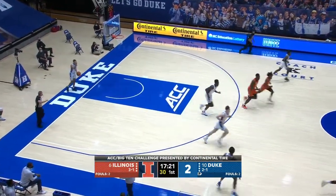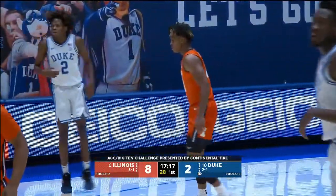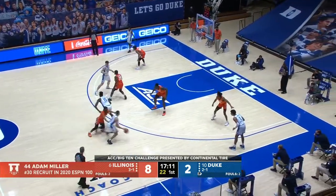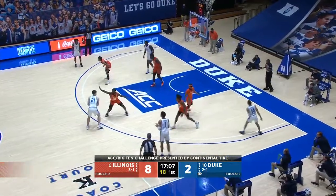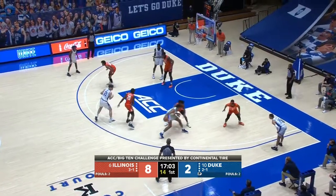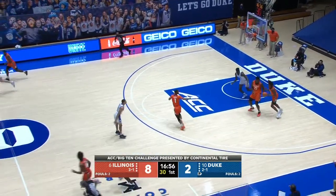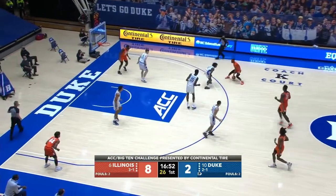Adam Miller buries a three — he has got beautiful form on that left-handed jump shot. He's got a wide base and a strong base. What a good-looking player Adam Miller is. 8-2 in the early going — this is a very talented Illinois team. Johnson gets into the paint, kick out, Hurt launches — can't leave him. Williams was fortunate there; he got caught in no man's land off that drive.